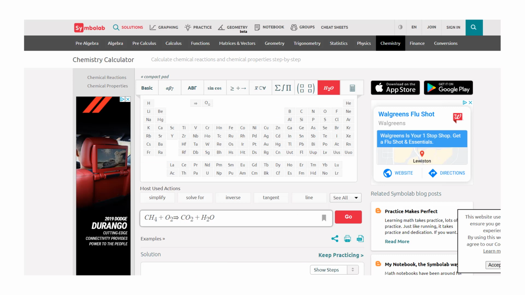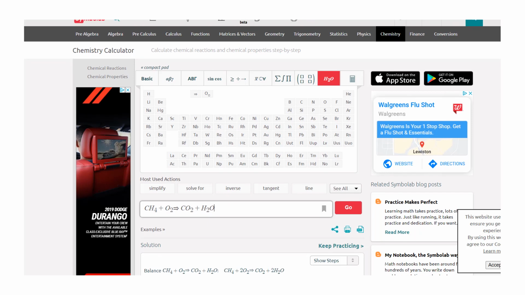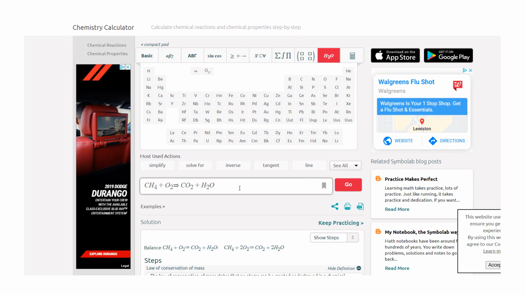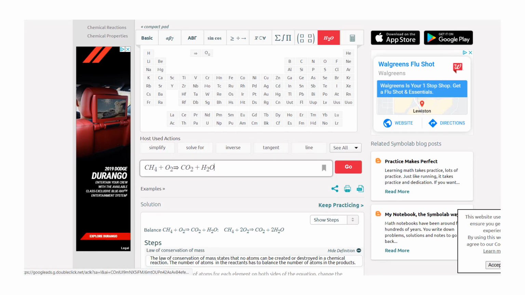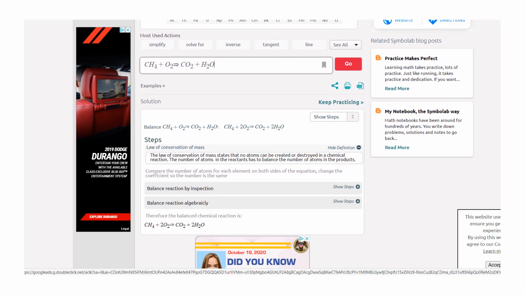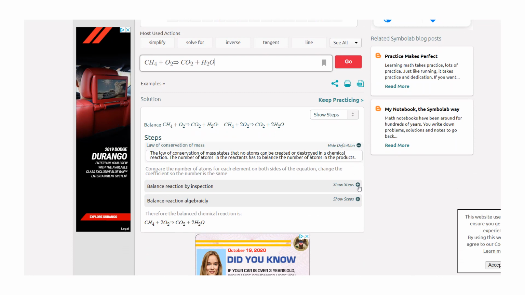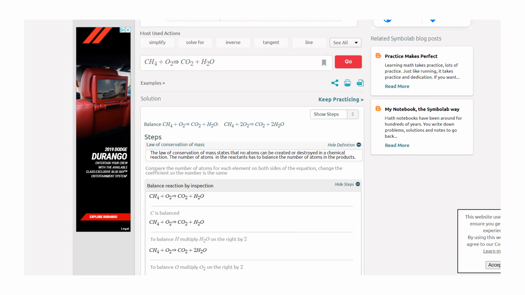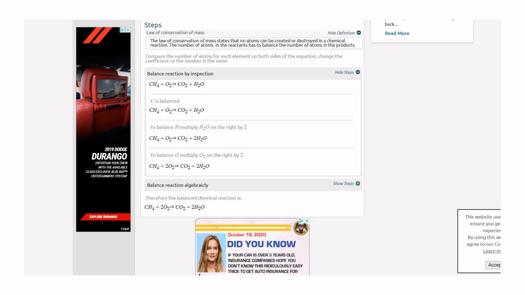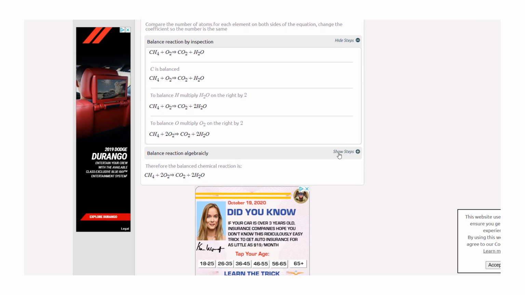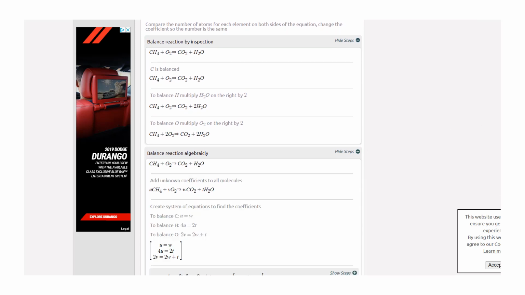And the last example that I will show, although I do encourage you to go to Symbolab yourself and see if it might work for your class and for your students, this is chemistry, and I've already pre-populated an equation that I would like to have balanced. I would have pressed go, and here is the balanced equation. And look at how it shows the steps, step by step, how that equation was balanced.